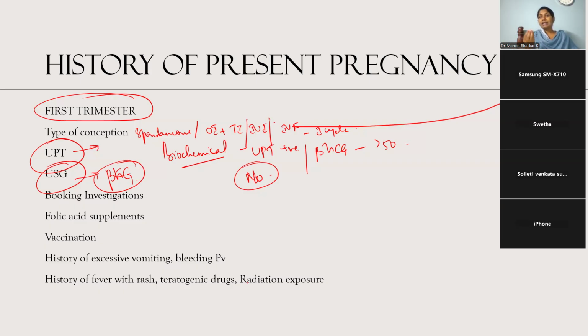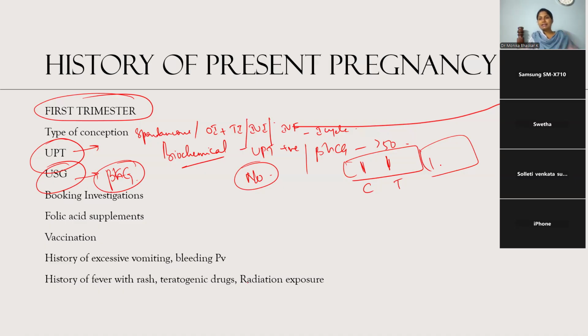So the antibody will be present in the card. The antigen, that is the beta HCG, will be present in the urine. And whenever there is antigen antibody reaction, there will be a color coded monoclonal antibody which gets attached to it, and there will be two lines on the UPT card. So if there are two lines, one is the control line and one is the test line. If there are two lines, it is said to be positive. If it is a single line, it is said to be negative. If there is no line, then the card test is defective and you have to repeat the urine pregnancy test.